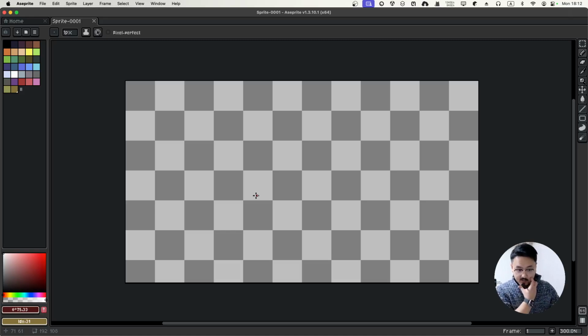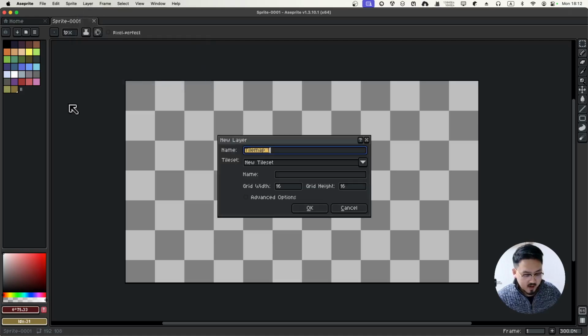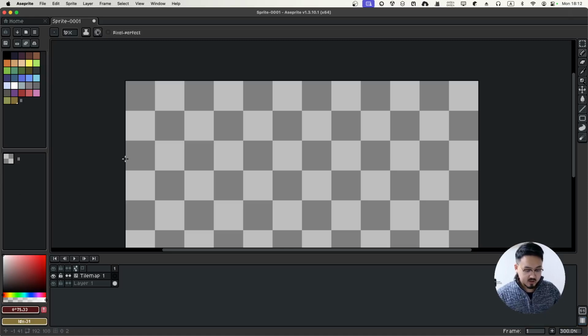In Aseprite we've got this layer, new, and we've got the tile map layer. So grid 16, let's just play with 16. Let's draw a black tile. So up and down, let's think about this. This will be the tile. Okay, 1, 2, 3.